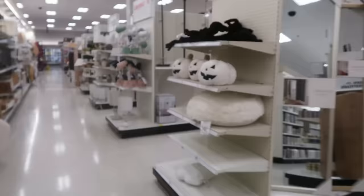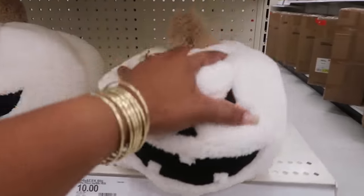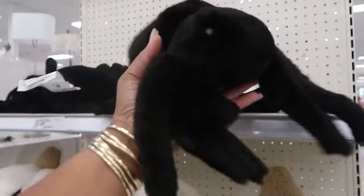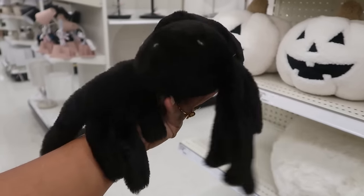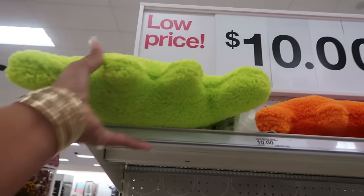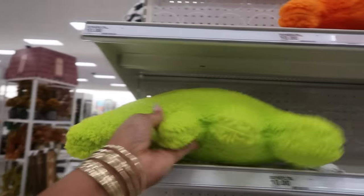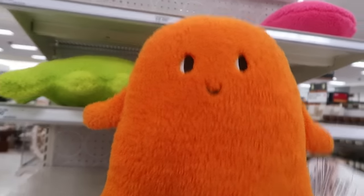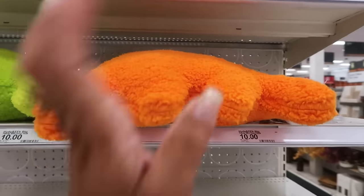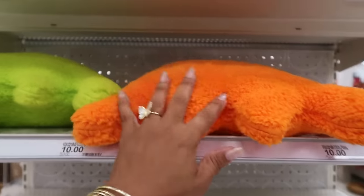They're stocking! These white pumpkins are nice for $10 — nice and soft too. What are these? Spiders — yep, spiders — also $10. And you got these ghosts up here for $10. You got the orange one and there's a pink one. They do have a white one too but I think the white one keeps selling out kind of quick online. I just like the little wave at the bottom — and those are all $10.